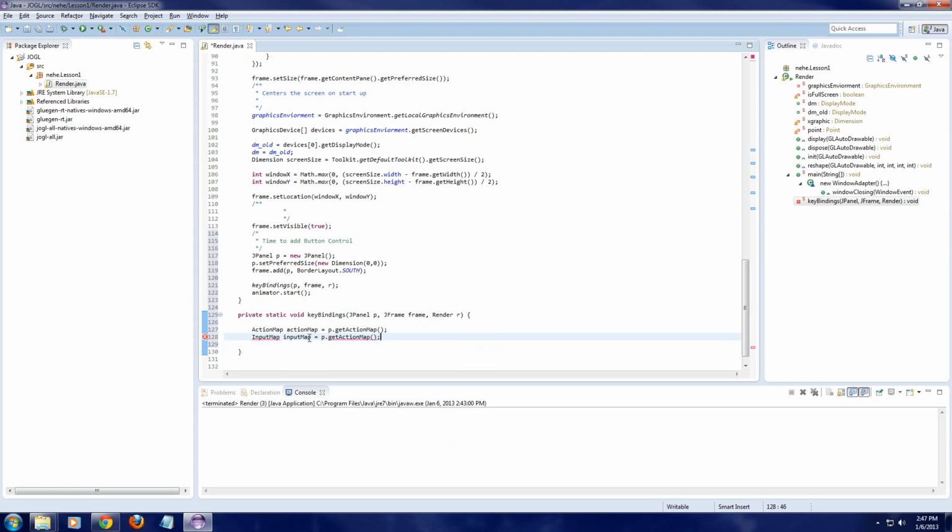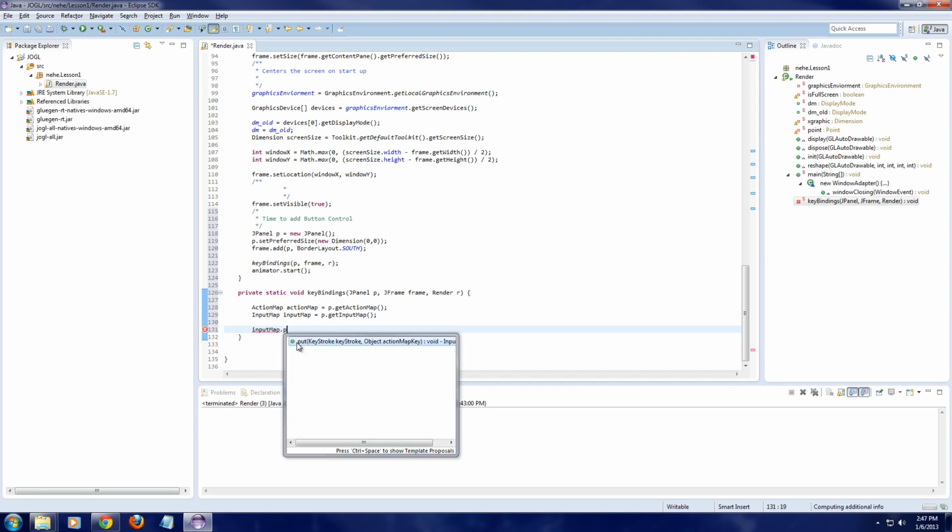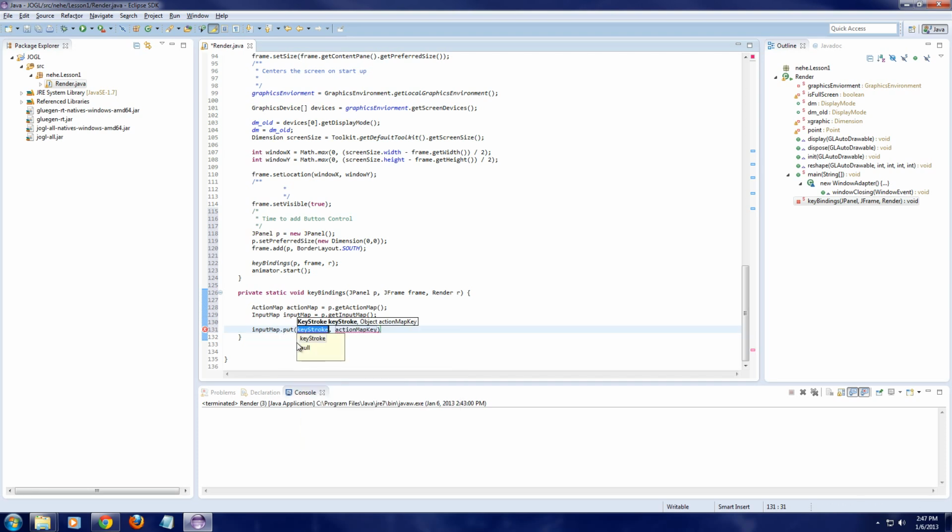Generally, I don't use one-word variables, except for the panel and render are probably going to be the only one-word variables. Oh, wait. This should be input. There we go. I'll try and keep the variable names long and descriptive, but panel P, I think, is pretty self-explanatory. And render R.